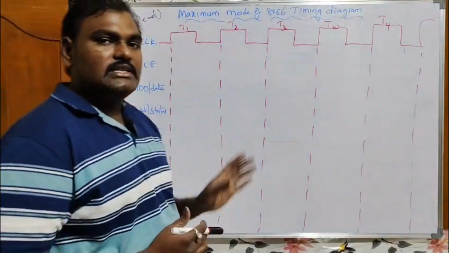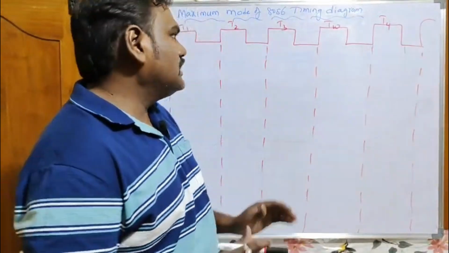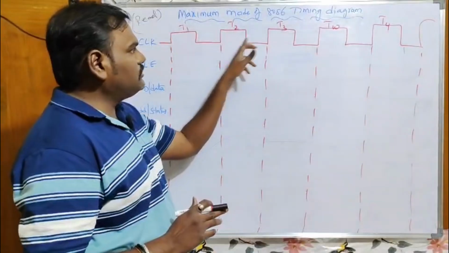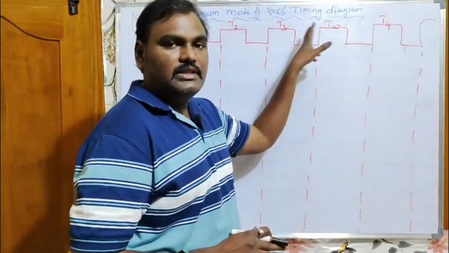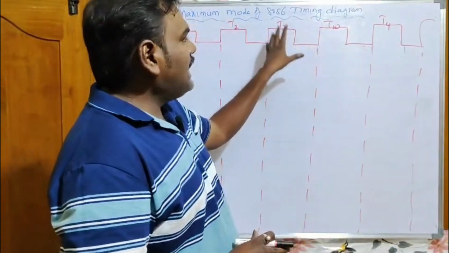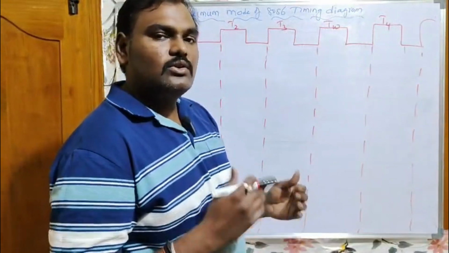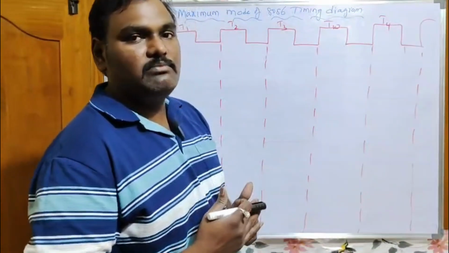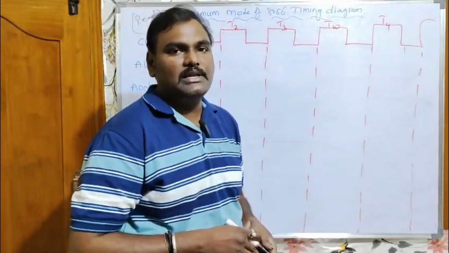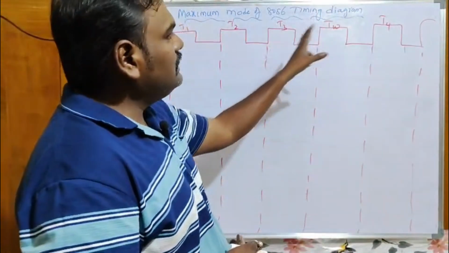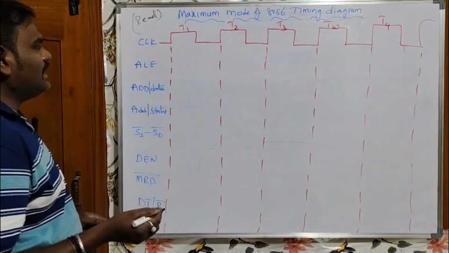Actually, in 8086, in order to execute one instruction, we require 4 clock cycles. That's why we have taken T1, T2, T3 and T4. But we introduced the wait state in between T3 and T4, because the actual data transfer takes place between T3 and T4. So there might be a speed mismatch between these two states. In order to avoid that speed mismatch, we need to place the wait state in between T3 and T4. And next we will start with the ALE, that is address latch enable.